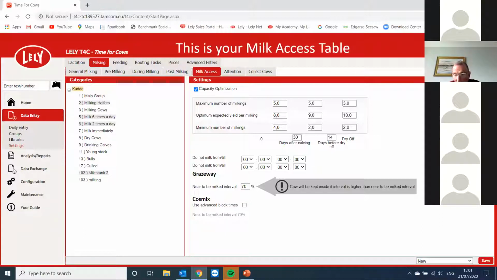If you have free time on your robot, it'll keep milking her at 90% if it's improving. If it gets no response, it'll go back to 100. If your robots are very busy, it'll go the other way. It'll not milk until 110 interval exceed, and it'll push that right on out to 150 interval exceed.